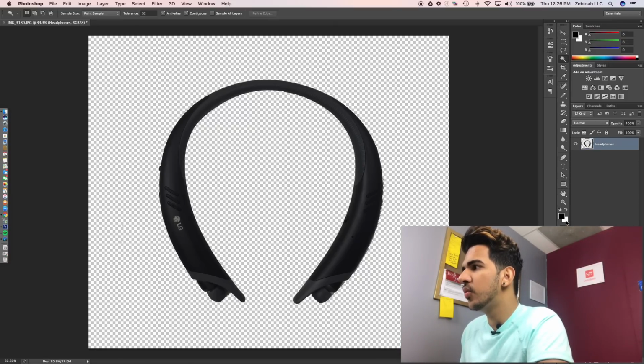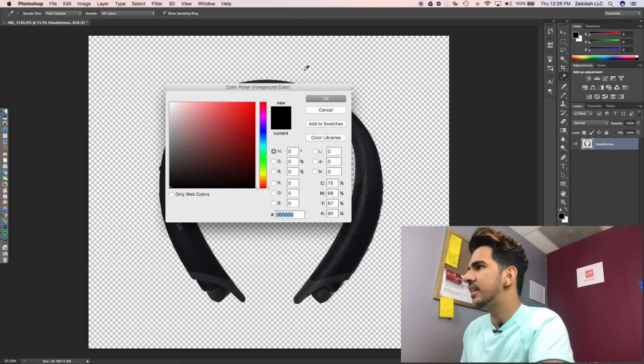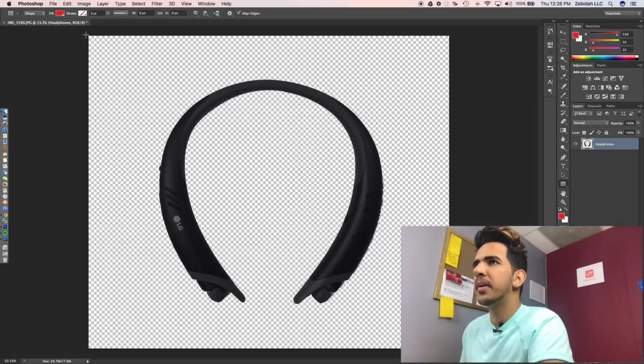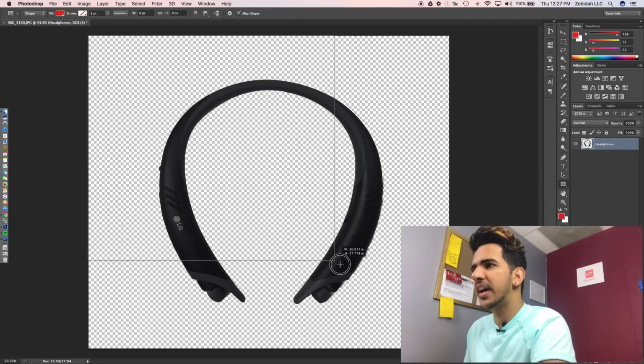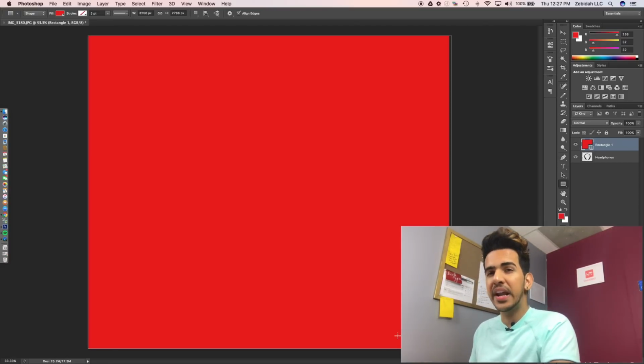So right here from the top, let's count this one from the bottom. So 1, 2, 3, 4, 5, 6. This is a tool, a rectangle tool. You click on it and then you choose the color right here, and it's gonna bring you the foreground color, the color picker. Say we take a red color, click OK and make a rectangle right from the top. So we are going to make a rectangle. So just drag, boom. We have a red layer now.